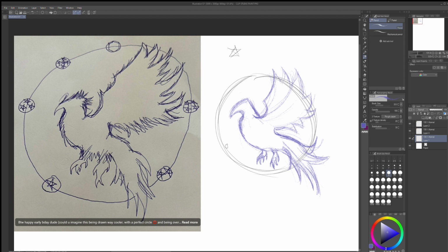It looks like its leg's broken, but I don't know what I'm going off here. I can use some logic if I want to, but I think it's fine. So there's also texture, maybe that's trying to be represented here with this fur, but I can assume that's probably fire. So let's actually change this and say, okay, well, we're going to create some fire. So some fire might be something like this and like this, and maybe flames coming off like this. Like that, and I wonder if a flame would go up here. Maybe.